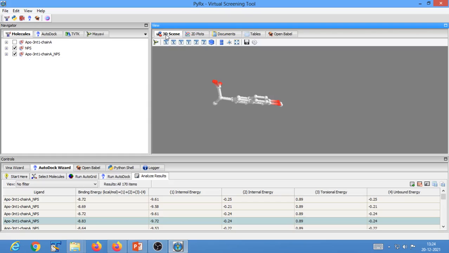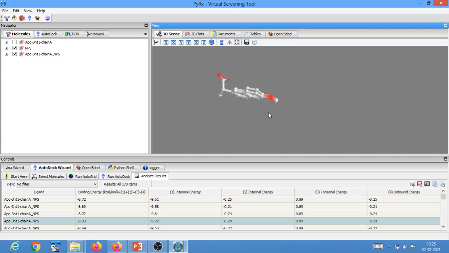Okay, so when you are sure that your software is giving the same result, that it is predicting the experimental pose, then you use the same grid setting and algorithm setting, whatever you have used, and dock the remaining ligand molecules, or what you can say, the test ligand molecules. But in our case, we have done both of the things in the same run. Okay, good. So here it is.